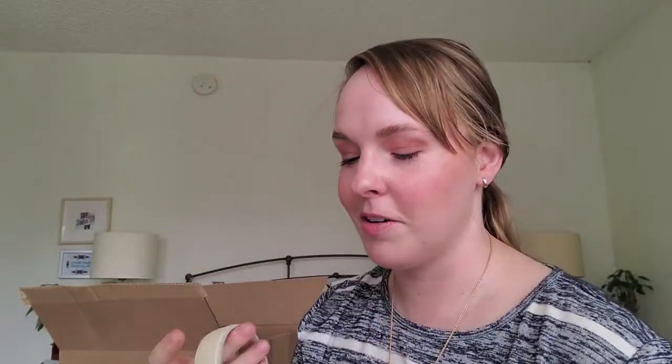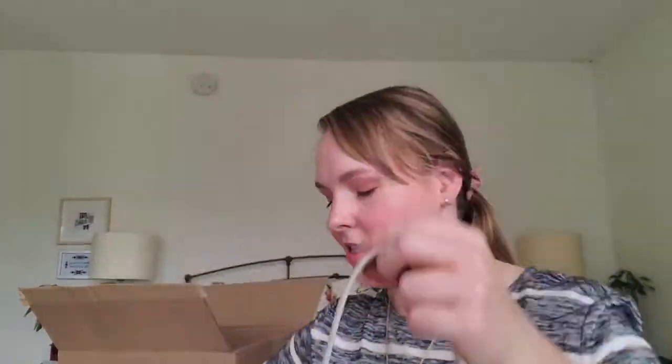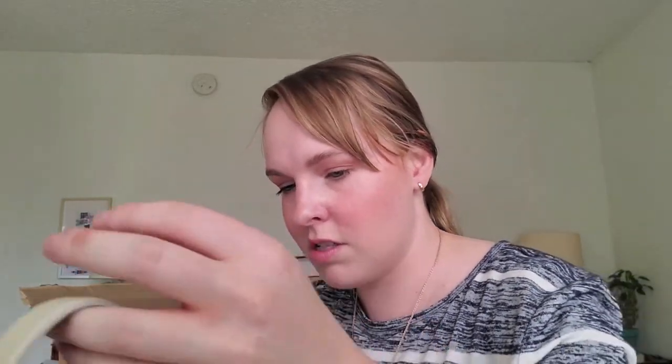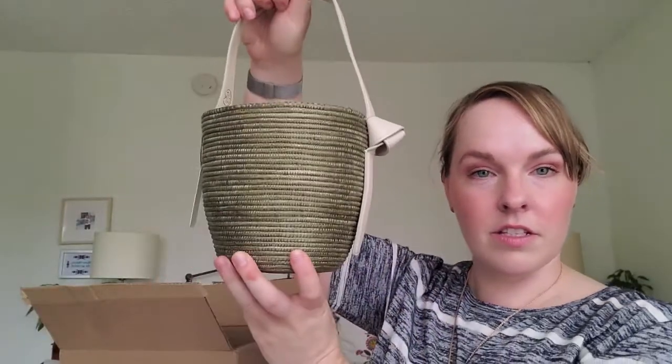Can we call it a handbag? I mean, you do hold it, so it is a purse — it's pretty much a purse. I don't remember what color this is described as, but it did come with the tags and it seems like this was pretty much unused. I suspect this is called the taupe cream lunch pail. This is the size of it.